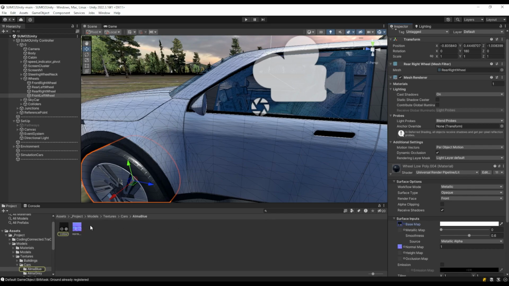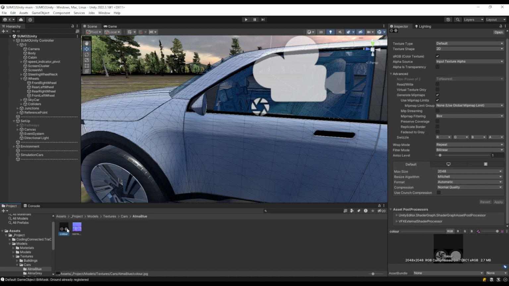Click on it. So this one, if you click, this is an image. This is an image on top of basically a material. So if we use just a simple color for material, like red, white, then there is no textures or image. So see, this is color.jpg, right?